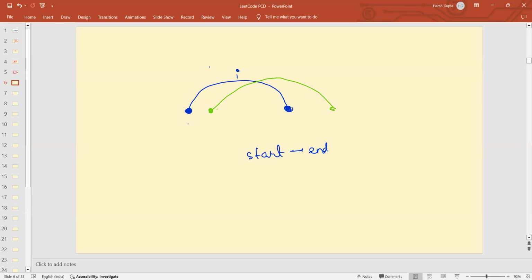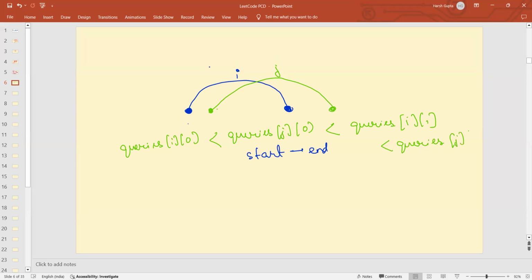You can't have an edge something like this from this node to this node, because it's mentioned that you don't have something like this: queries of i of 0, that is for the ith query, the start node, is lesser than queries of j of 0, that is for the jth query, the starting node, is lesser than queries of i of 1, that is the end node for queries of i, is lesser than queries of j of 1.